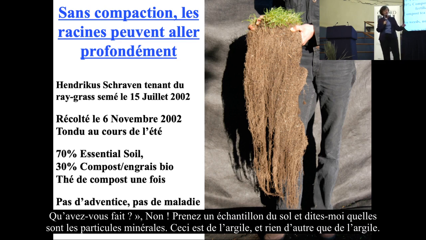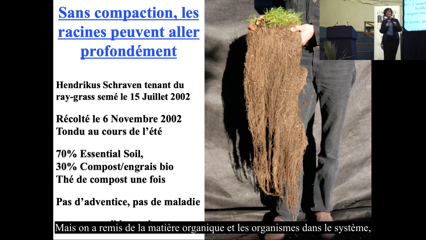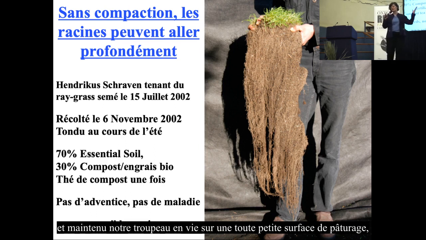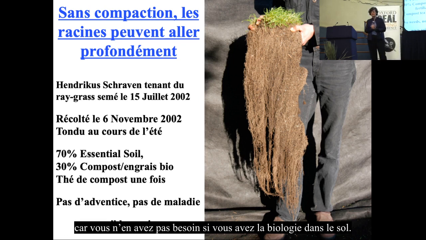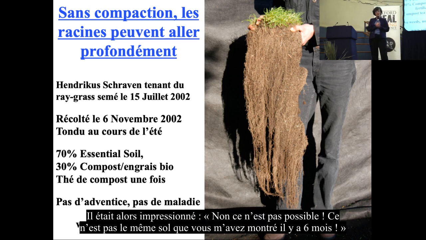What did you do? No, take a sample of this soil. Tell me what the mineral particles are in this soil. This is clay and nothing but clay. But we've put the organic matter and the organisms back into the system, and we're keeping our herd alive on very little pasturage because you don't need it if you've got the biology back in the soil. And they're always amazed. They're always like, oh, it can't be. This is not the same soil that you showed me 6 months ago.